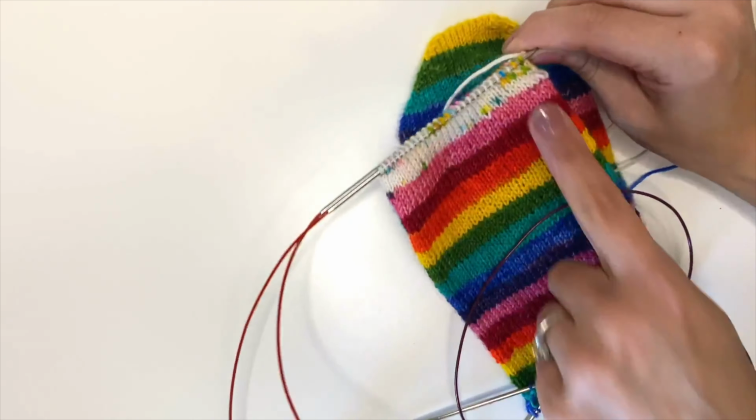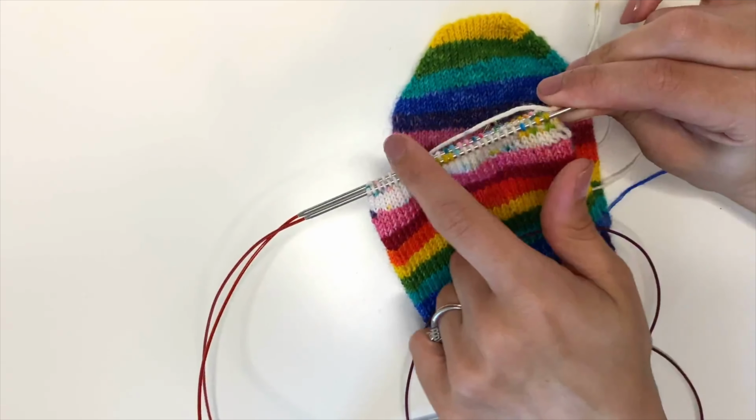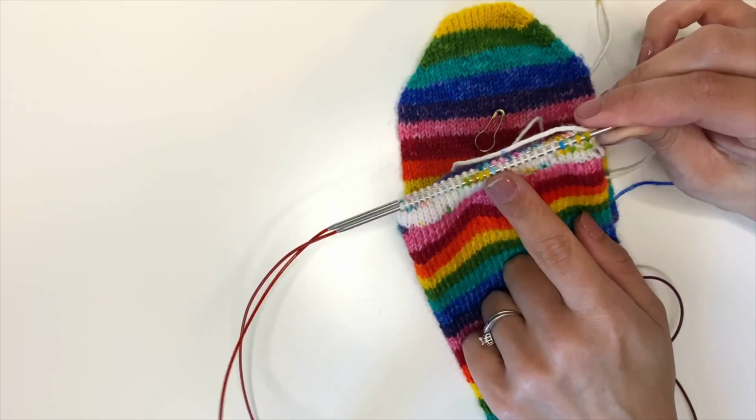So I'm going to meet you back here once we've finished all of these decreases. Follow the pattern and knit as many decreases as you need to, and I'll show you how to finish kitchenering your heel.